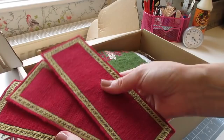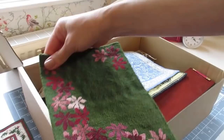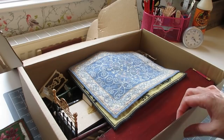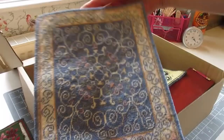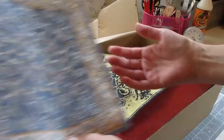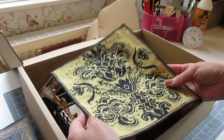Here are some of those rugs I made - one was for the red bedroom and then some runners for the hallways. This one I designed myself which I was going to use in the study - they've gone rather out of shape even though I did starch them at the time. I will be making all new rugs for the doll's house and I'll be using this technique again, but I'll probably use a finer canvas because these can tend to look a little bit thick and out of scale. I've also seen people make knitted rugs using one-ply wool and thin knitting needles and I'd really like to have a go at that.